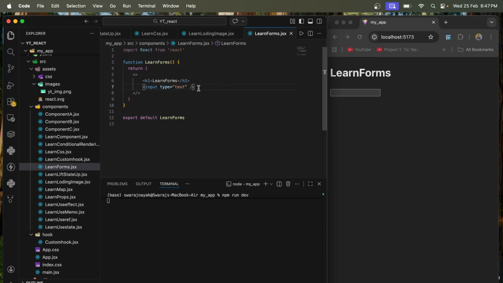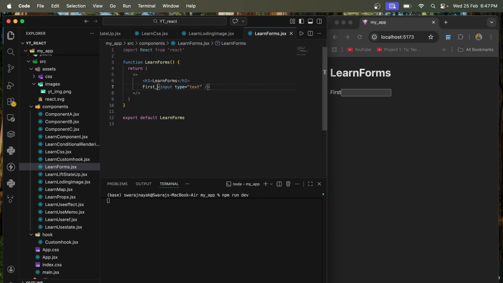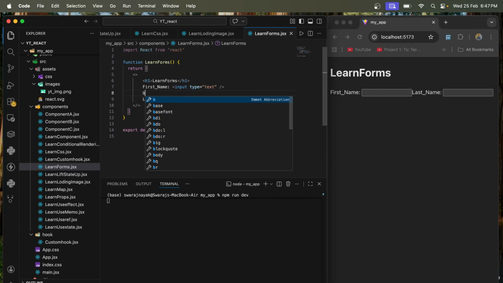Here I write an input tag, input type is text, and here I give a label, label means your first name, like that. Then I create another label, last name, last_name, and both have input type text, and here I use a line break, br.